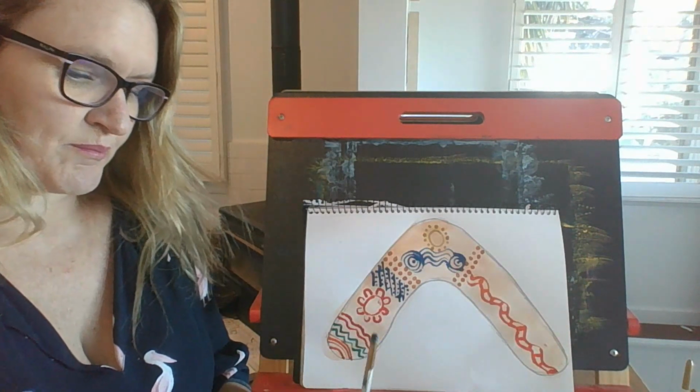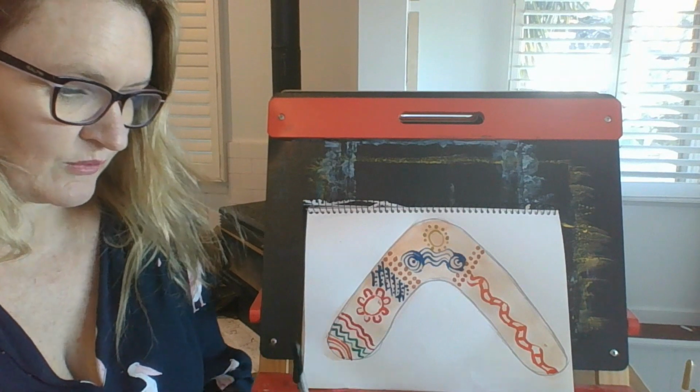Almost out of black on my watercolor palette, so I hope we've got enough.